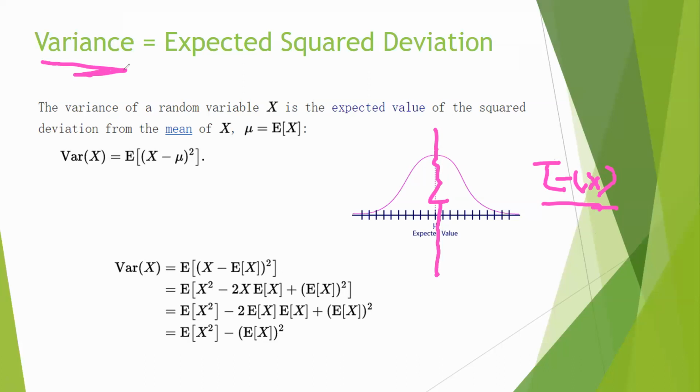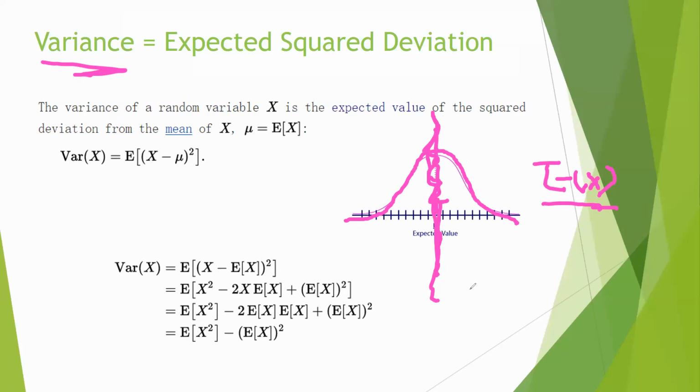There's another one called the variance. The variance is another thing to describe this population or a random variable. So to definitively define a distribution or a random variable, we need to know the central tendency, and we need to know how widely this distribution is spread out, right? So the variance is actually a measure of the spread of the distribution.